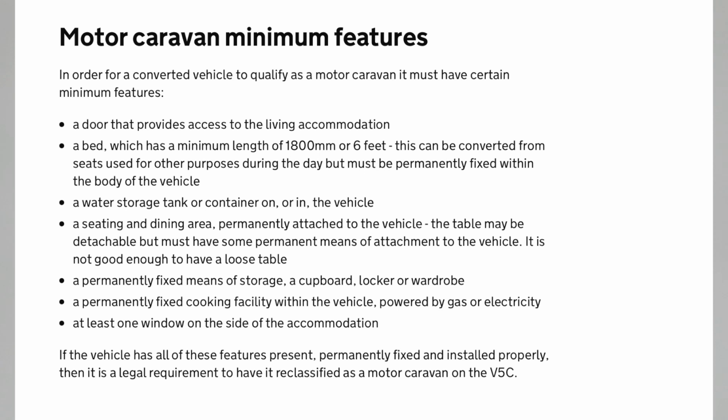A water storage tank or container in the vehicle. Seating and dining area permanently attached to the vehicle. The table may be detachable but must have some permanent means of attachment to the vehicle. It's not good enough to have a loose table. A permanently fixed means of storage: a cupboard, locker or wardrobe. A permanently fixed cooking facility within the vehicle powered by gas or electricity, and at least one window on the side of the accommodation. It says if all of that is met, they're happy to reclassify it.